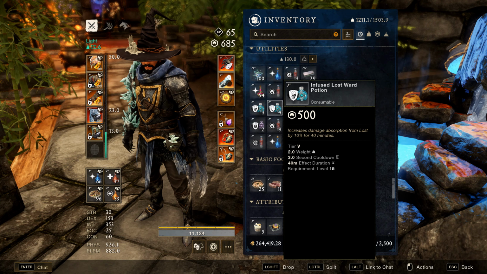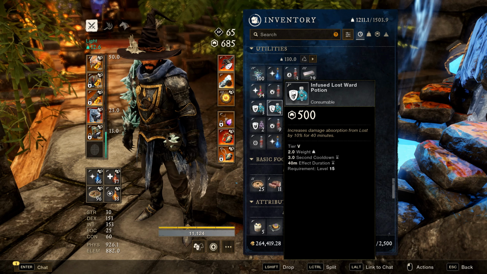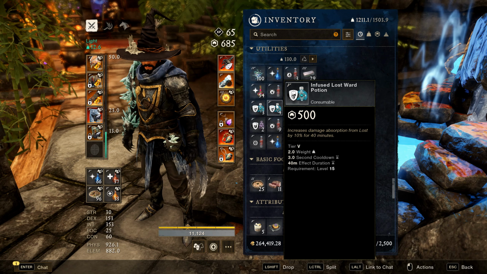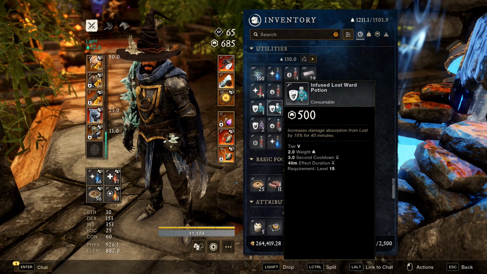Next up, we have ward potions. Increases damage absorption from loss by 10% for 40 minutes. Now, once again, you just need to make sure you have the correct ward potion for the dungeon that you will be doing. And you don't have to run tier 5 potions. You can run tier 3 and 4s. Those are completely fine. As long as you're getting some extra health, that's all that really matters.